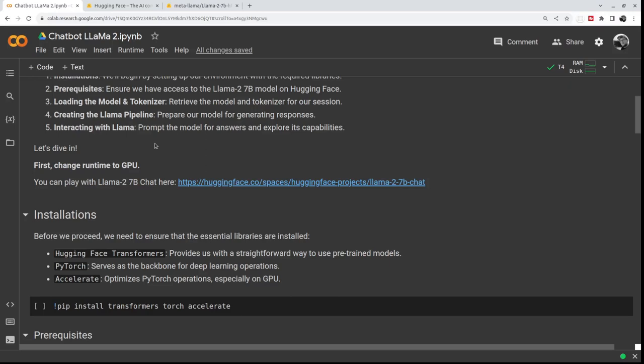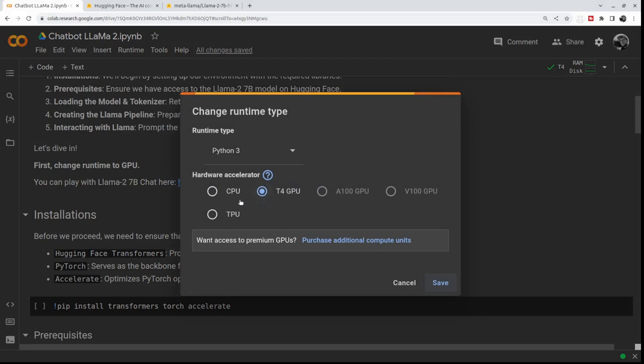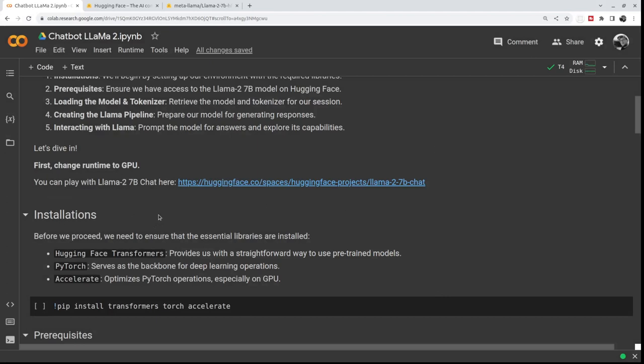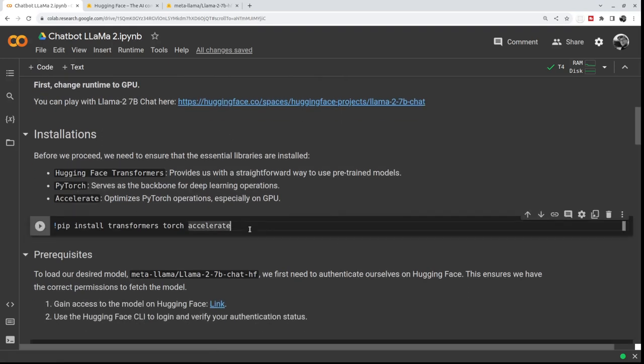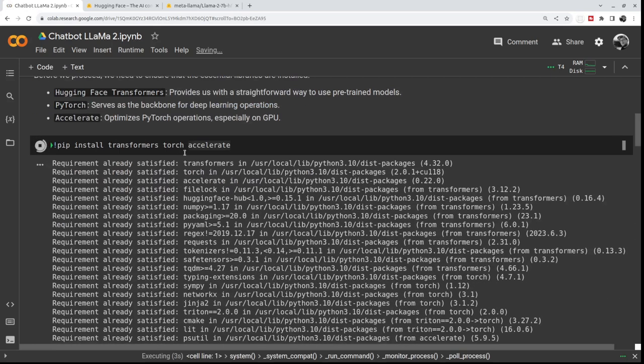So let's move to the notebook and to the code. The first thing that you need to set for this project is to go to runtime, change runtime type, and make sure that you're running on GPU, not CPU. If you've got the paid version of Colab, you can choose one of those, but I don't, so I'm sticking to T4 GPU, and it's necessary to run this project. Then let's move to installations, and we will install three packages on top of what's already on Colab. I'm installing Transformers, Torch, and Accelerate. Because I've already run this notebook previously, it's all already satisfied, but when you run it for the first time, it should take slightly longer.